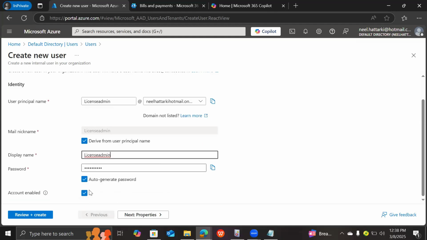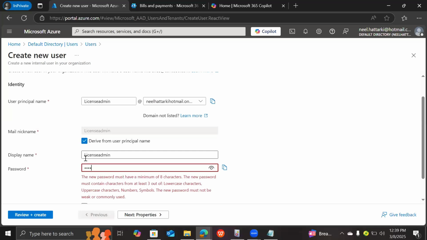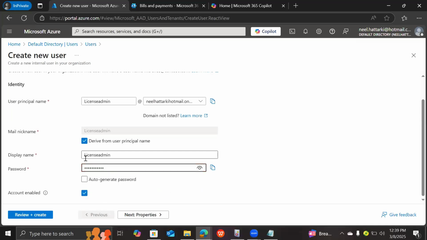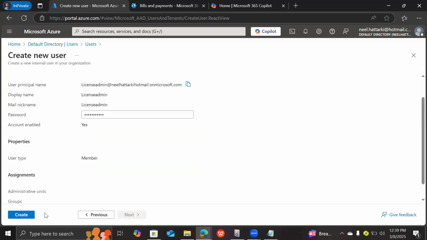The prerequisite to assigning the license is that you should create a dedicated user, and that user should be part of global administrator. Let me make him a global administrator. You can just create it.